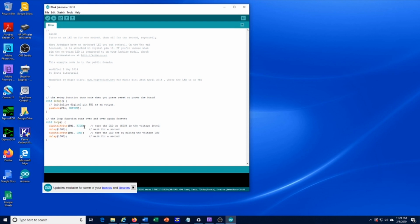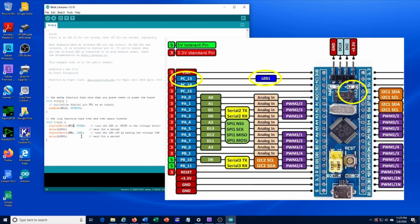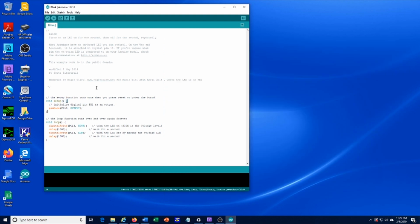Now, the way the sketch is currently written, the output is incorrectly specified as PB1. We want to change that to PC13. PC13 is the pin output that controls that little green LED on the blue pill. We're also going to change the frequency of the blinking. We're going to have the little green LED turn on for 2 seconds or 2000 milliseconds, and we'll have the little green LED turn off for 500 milliseconds.